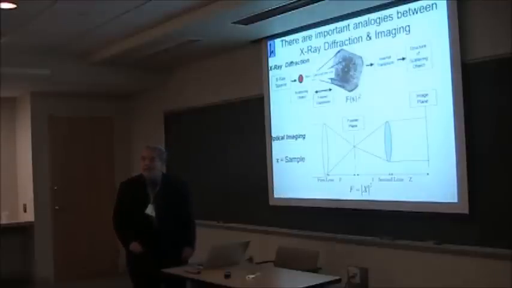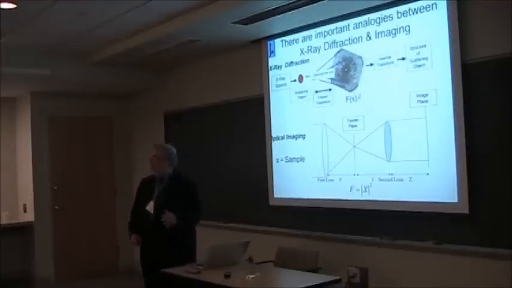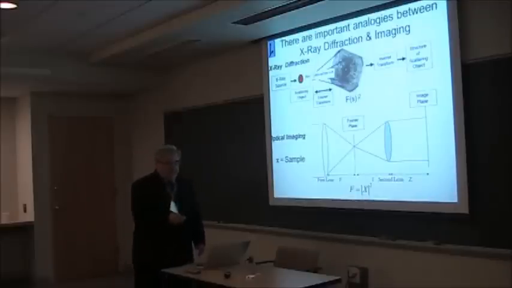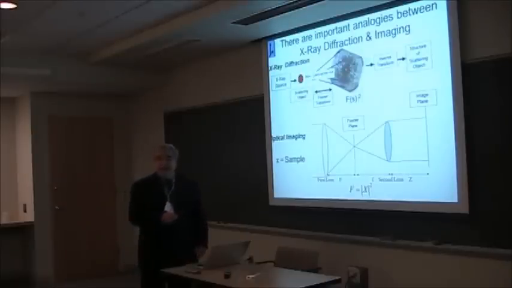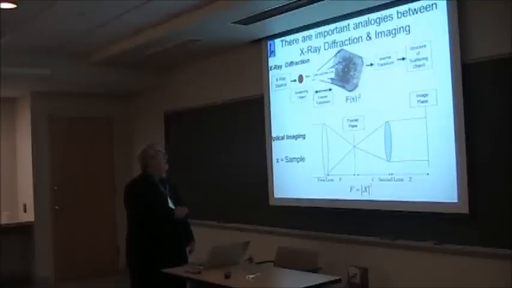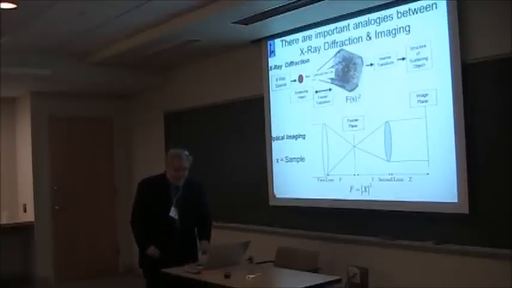So actually, optical imaging and X-ray diffraction are very, very closely related, okay? Because what you see here is the scattering of these X-rays, and it's a Fourier transform, which has a phase term and an amplitude term, but what you're really recording is the square of that, so you actually lose the phase term. And then you can do an inverse transform if you want. So this is the square of that function over there. And in optical microscopes, you see that same square at the Fourier plane of the microscope.